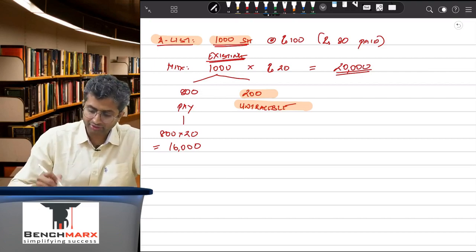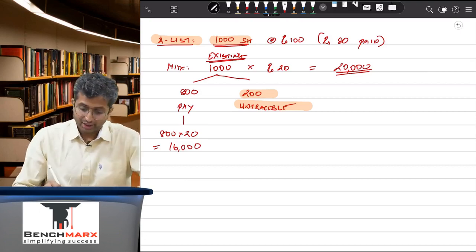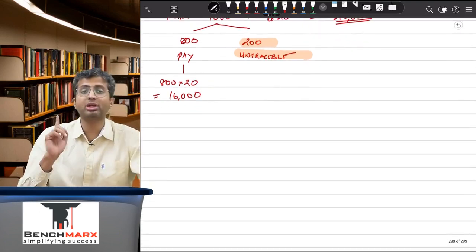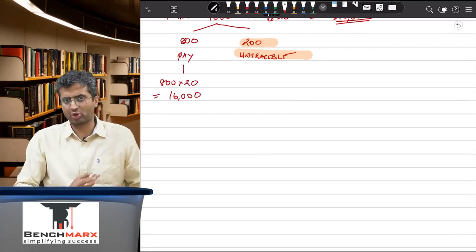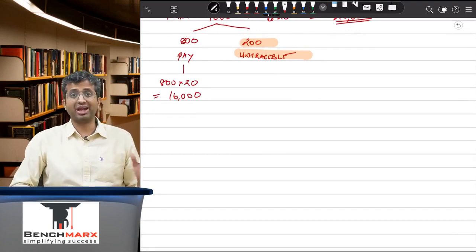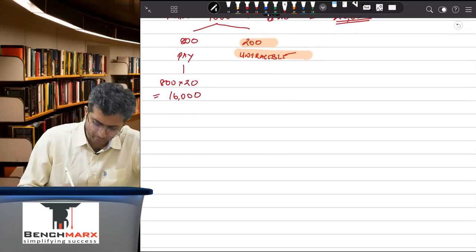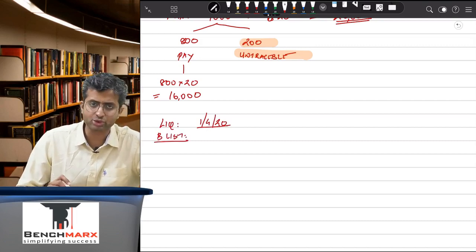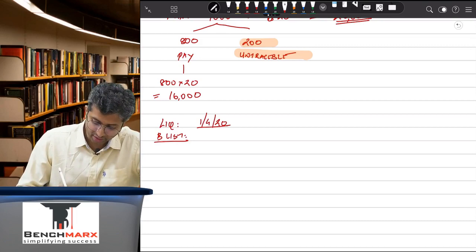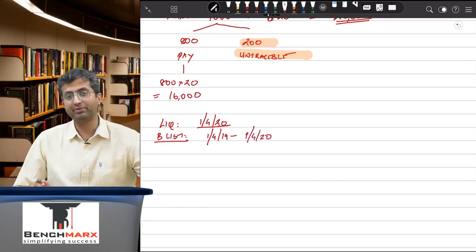Now, what does the law mention? Well, the law says that in the B-list contributors, you can include only those past shareholders who have transferred their shares within 1 year prior to the date of liquidation. So, for example, if the liquidation happens on 1st of April 2020, then the B-list contributors will comprise the past shareholders for these 200 shares who have transferred their shares between 1st April 2019 and 1st April 2020, let us say, not before that.